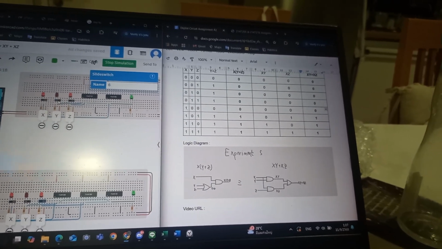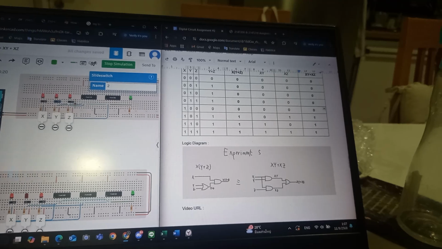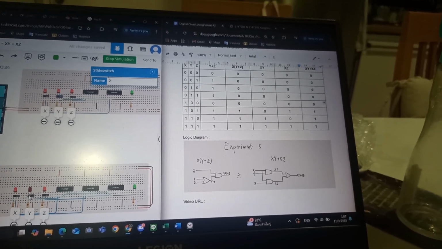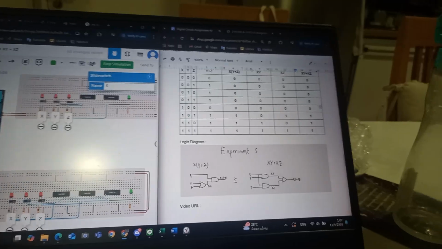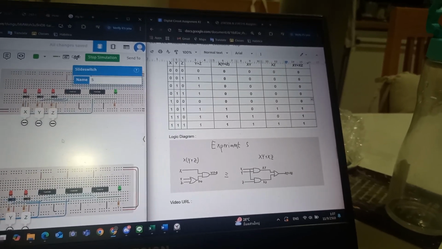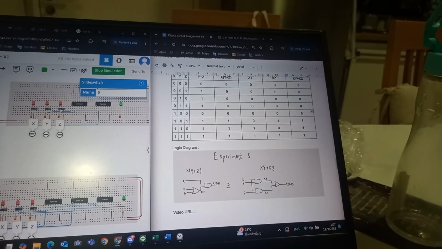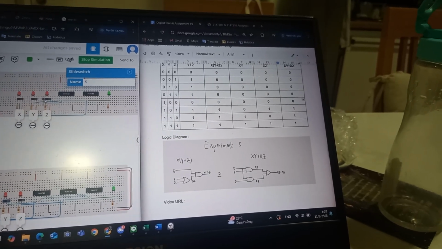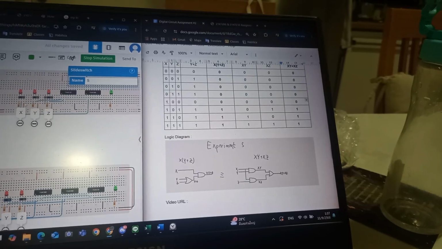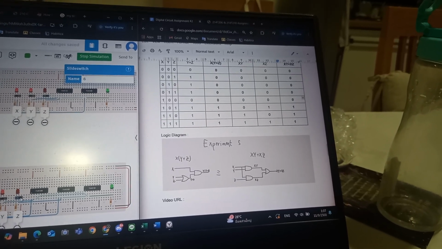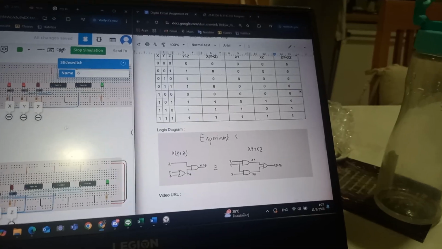And next, if y is 1 also, so 1, 1, 1 for both top and bottom, we would have the last case, which is also lit up. And the last case that we are going to test would be x, y, c equal to 1, 1, 0. So turn C off, and it's still open.